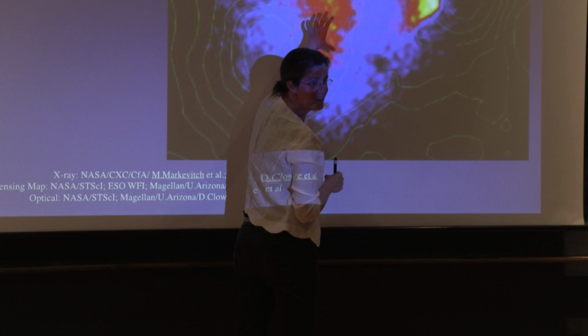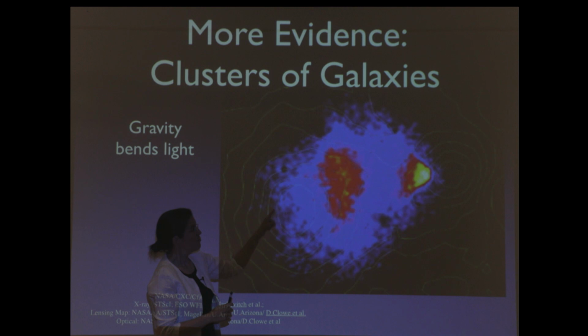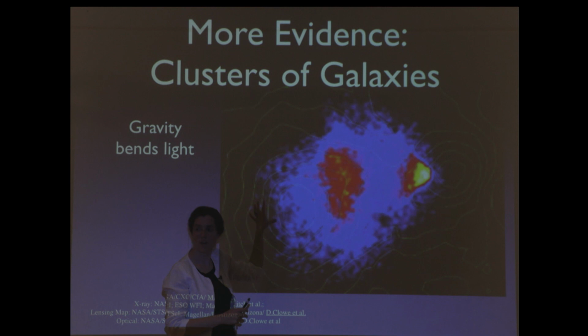The thing I want you to notice is that the center of mass of these two things is not where the ordinary matter is. This is telling you very visually that there's a lot of matter here that just doesn't appear to us in the form of photons. So this is one of the evidences for dark matter. And when these two clusters of galaxies pass through each other, it was almost as if they just didn't see each other. They just passed right through. And that's because dark matter doesn't interact with itself very strongly.